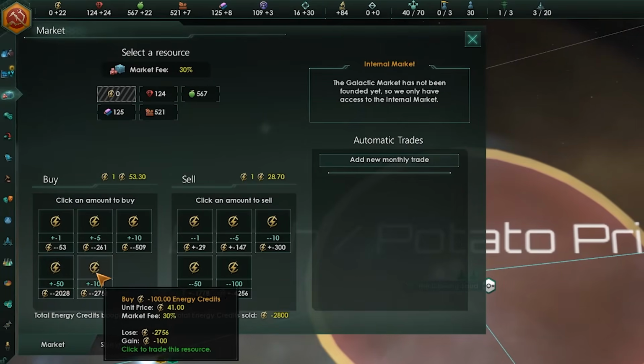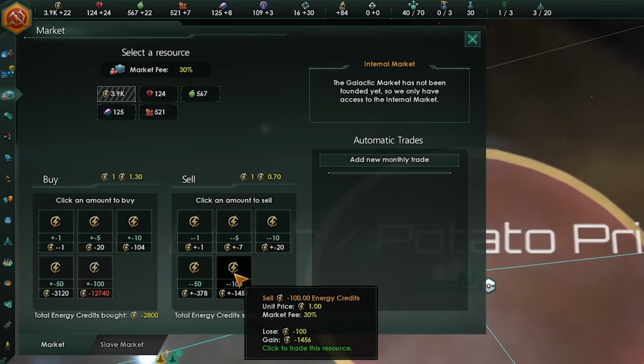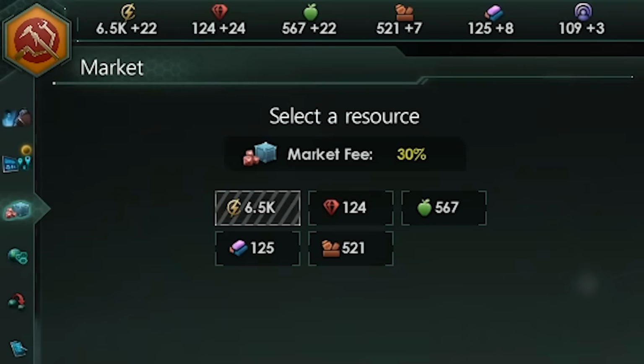We're going to once again sell energy to buy energy, sell and buy, just so that we can keep our energy stocks nice and high. I'll see you in a couple of minutes once I've hit the energy cap of 50,000.